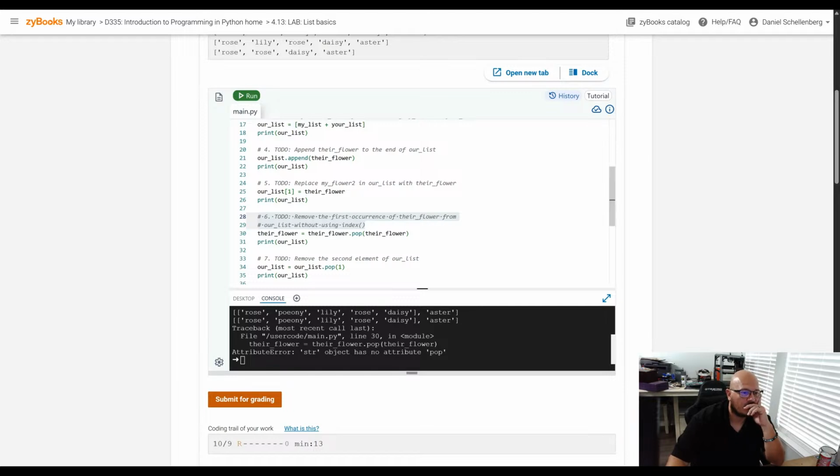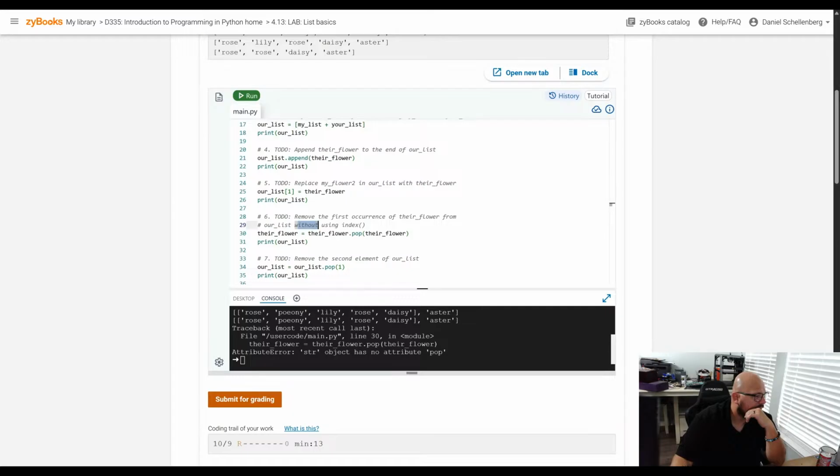Remove the first occurrence of their flower from our list using index. Oh my God, without using index.